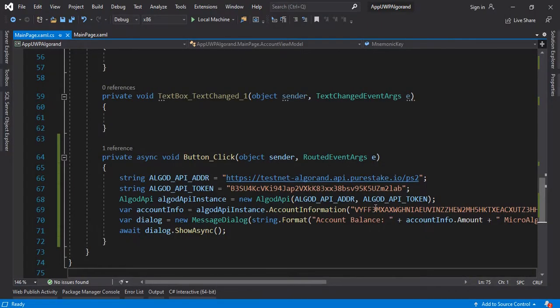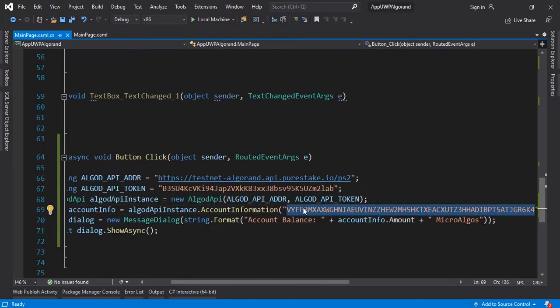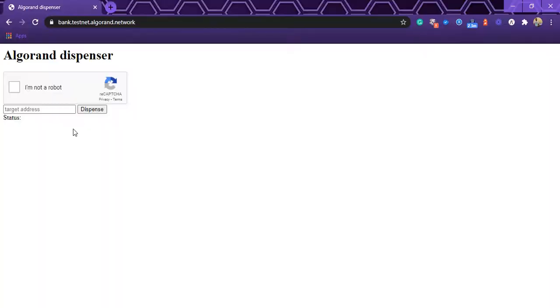Let's copy the account address we have inside of the account information method and head back to our browser. Click on the I am not a robot checkbox to confirm we are not robots, and then dispense funds. Inside of the target address, paste in your account address and hit the dispense button.